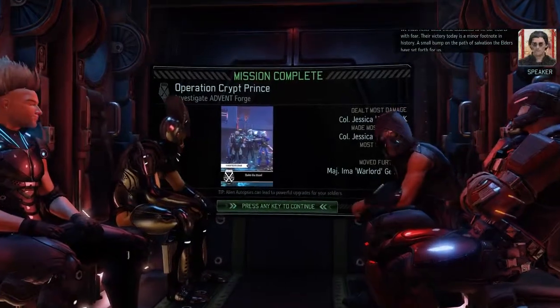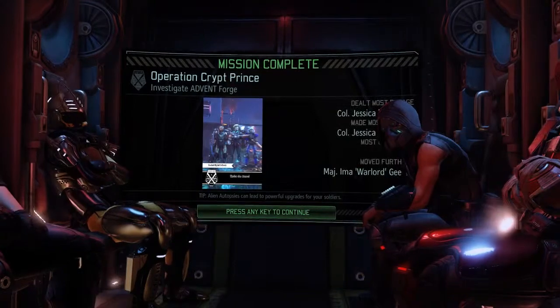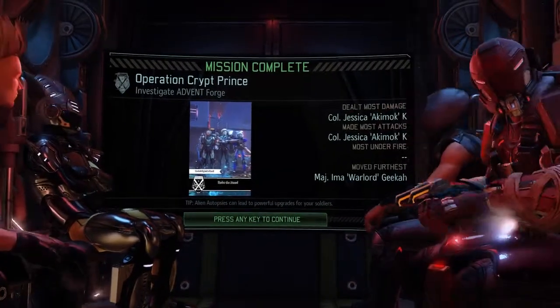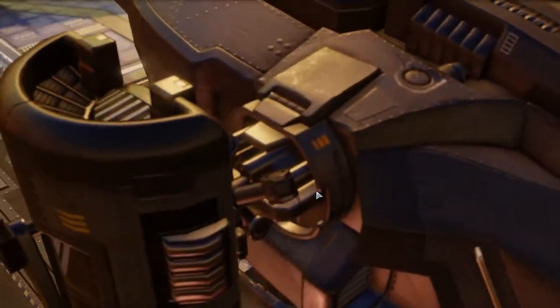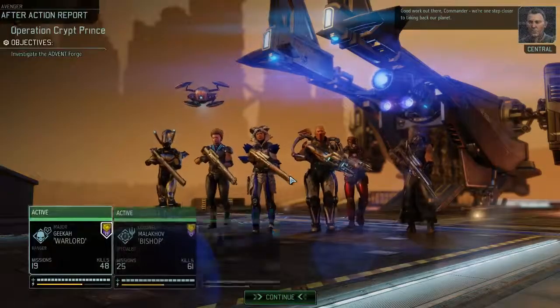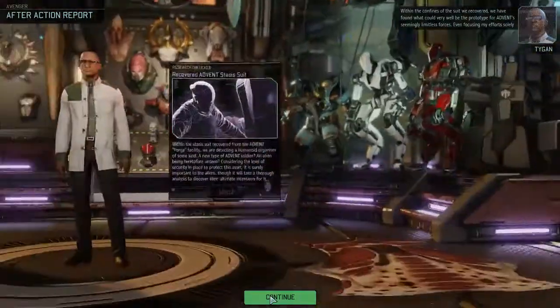So now we have all the side missions. Main story mission complete. We just need to finish the research on the Shadow Gate and then finish the research on the Avatar body itself. Everyone is tired, that's the only bad thing. We'll have to wait.